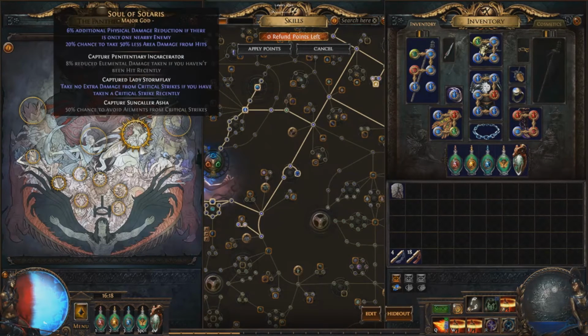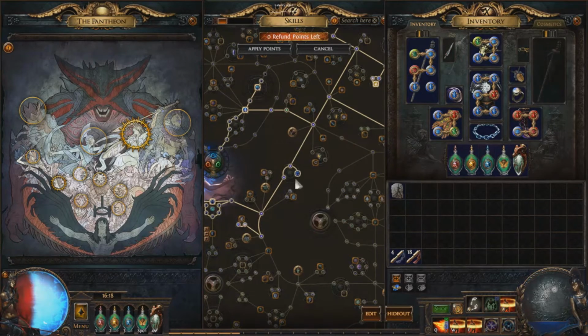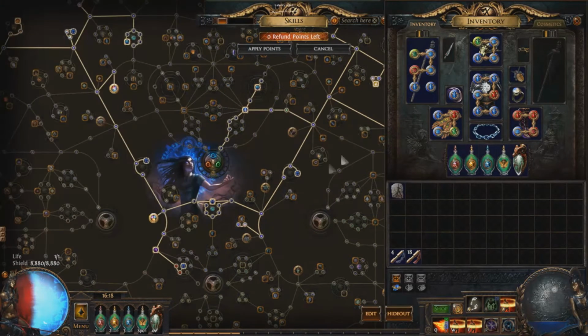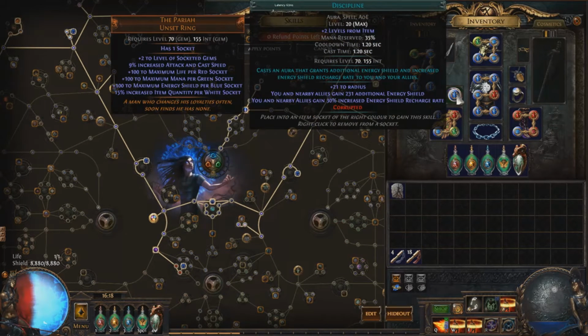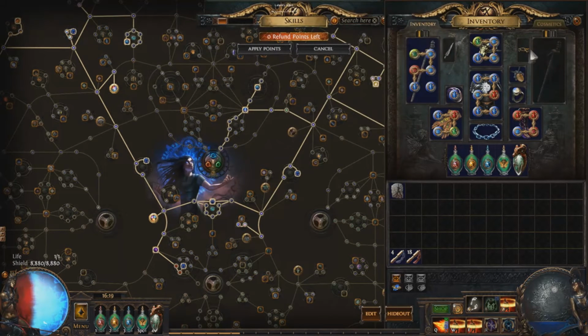And the new Pantheon, you take no extra damage from critical strikes if you've taken a critical strike recently. Since you're taking crits all the time, that means you don't take extra damage. I am using a Pariah's for a +2 blue gem, so it gives me 100 flat ES, and I put my Discipline in here to get two more levels. So this is a level 22. It could be a level 23, and it'll be a lot better.